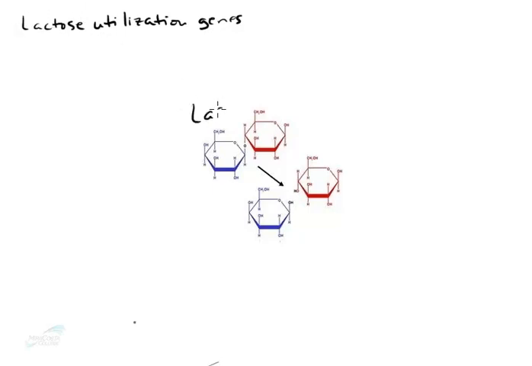So what is lactose? Lactose is a disaccharide. We've talked about disaccharides before. Disaccharides are biomolecules that are made up of two individual monosaccharides. So we're talking about carbohydrates here. We spent a lot of time talking about metabolism and how cells use carbohydrates for energy, feed them into glycolysis.